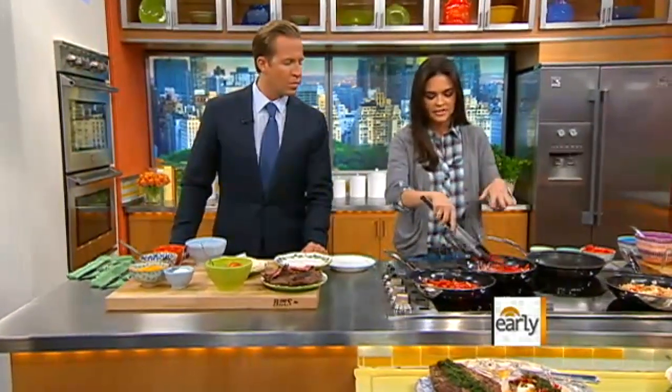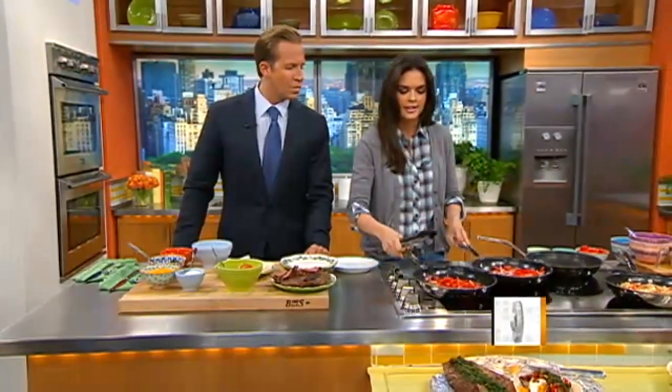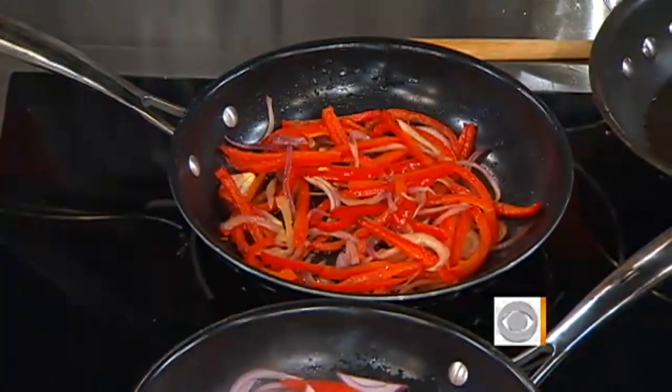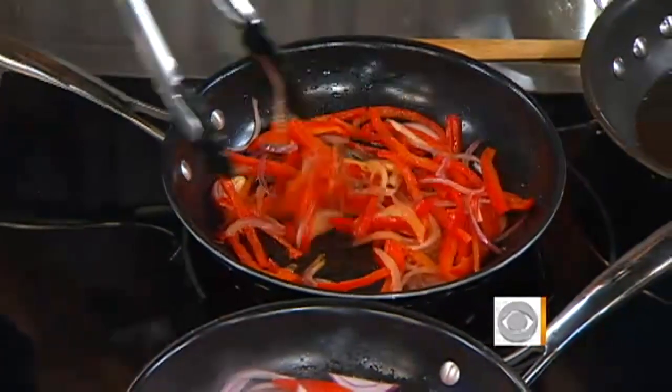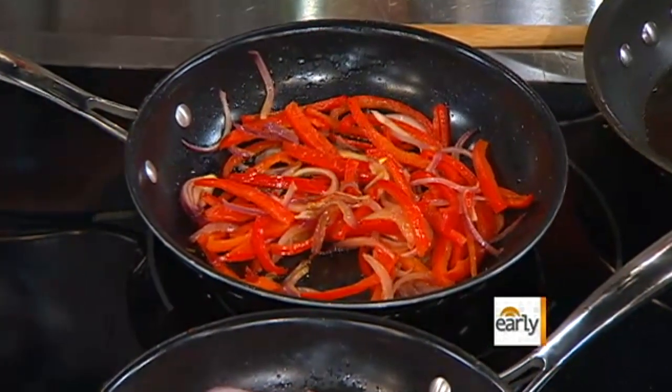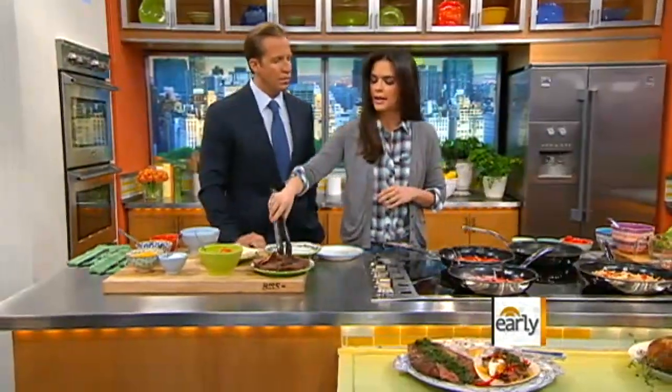Okay, so you let that cook for just a couple minutes. It starts to look like this. And the great thing about having peppers with a steak is that the vitamin C in that actually allows you to absorb the iron in the steak better. So it's great. So you take this sliced steak and just put it right in there.